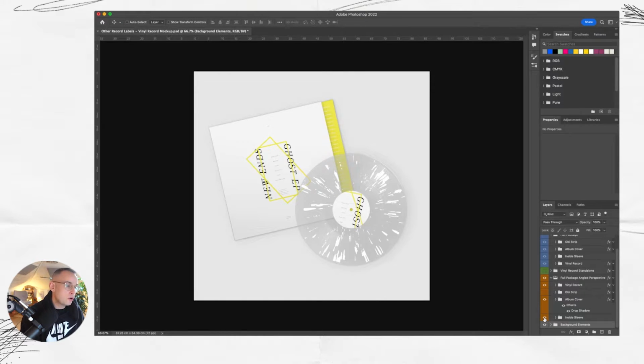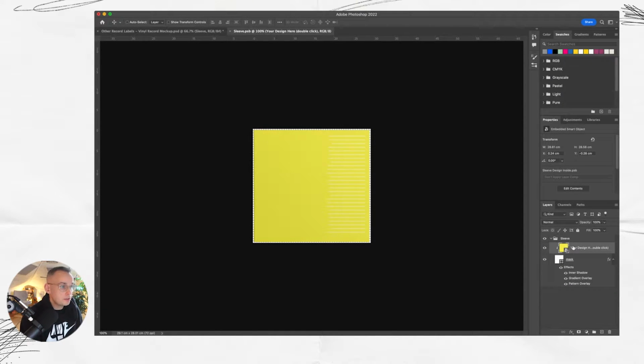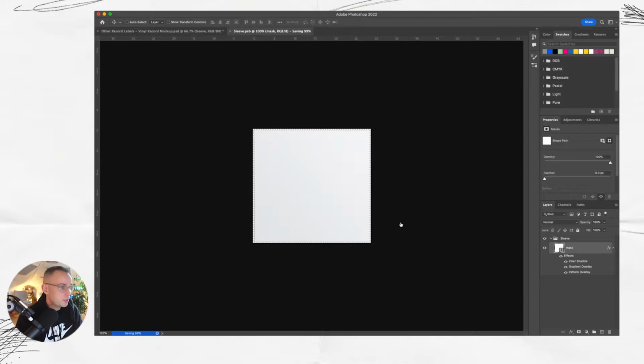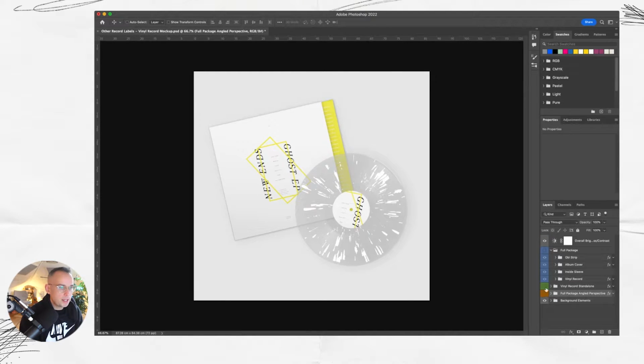Also, some of you guys don't do inside sleeves, so you can turn that off as well. Like paying for inside sleeves. Some people just do white. I think white inside sleeve is free. So you could double click on this and you could just delete this, I think. What happens if I do this? Yeah, but then you wouldn't really want to show the inside sleeve. So what's the point of that? Okay, let's do that later.